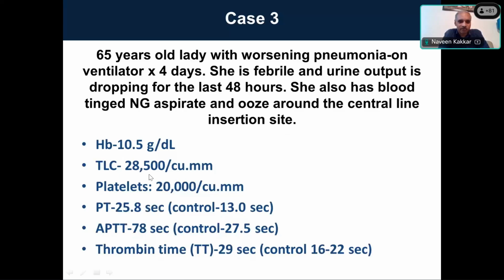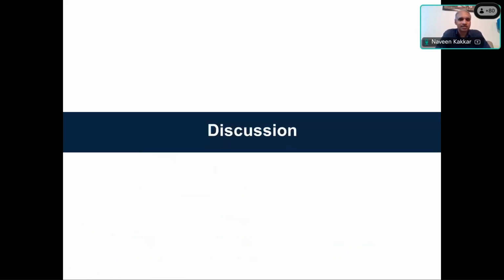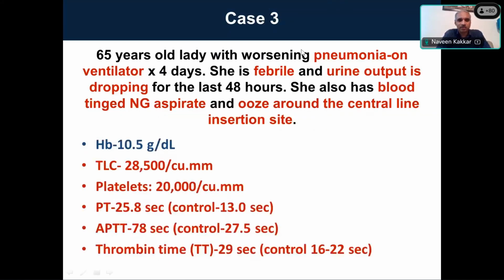And in this background with thrombocytopenia, your usual answer is DIC. So in your hospitals, your ICUs, DIC would be extremely common. Your mortality rates are 40 to 60% once the patient goes into DIC. Sepsis is a common one in hospital practice. So let's discuss this case. You have a pneumonia on ventilator, so this seems like infection.